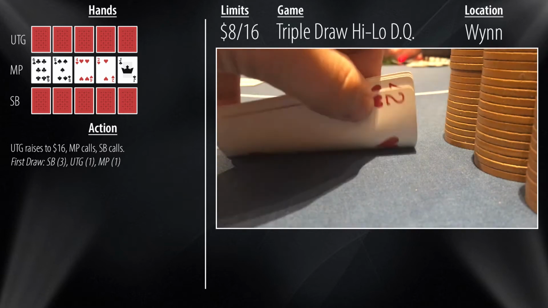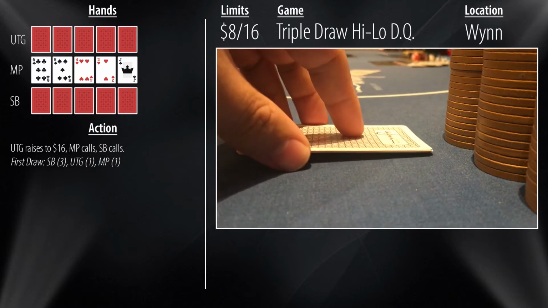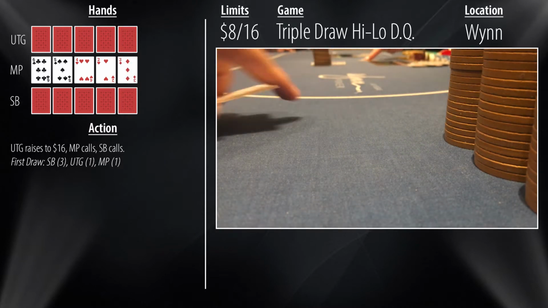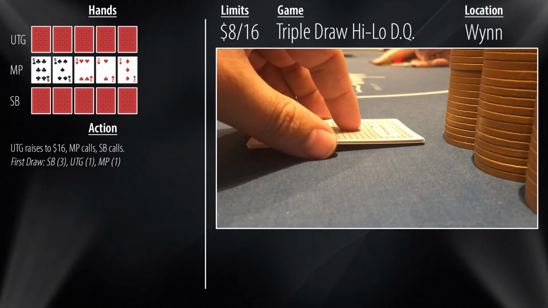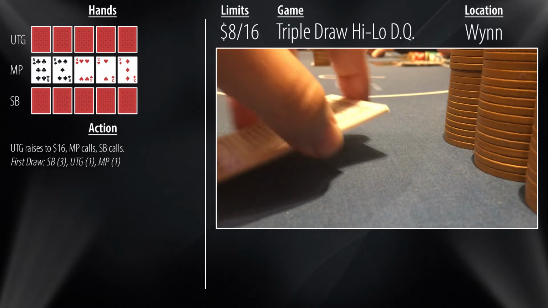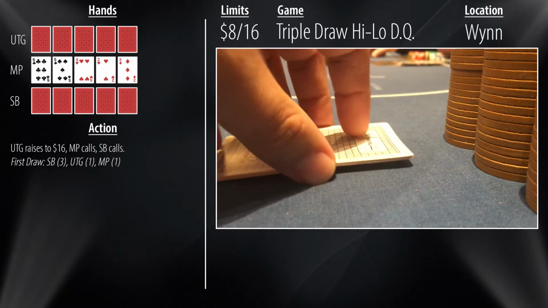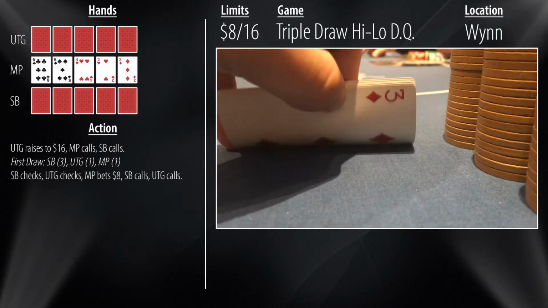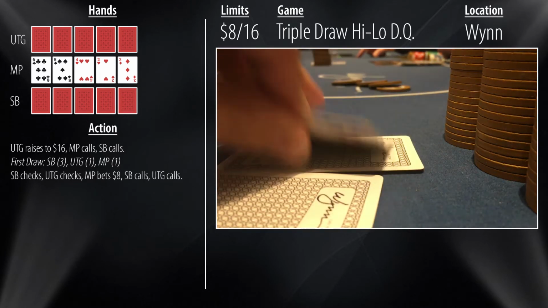So in this hand, I flat call behind as the small blind comes along also and draws 3, as the original raiser draws 1, as do we. Fortunately, I bink my gin card straight away and bet out $8 after it's checked to me. Both players call and they each draw 1 as we stand pat.